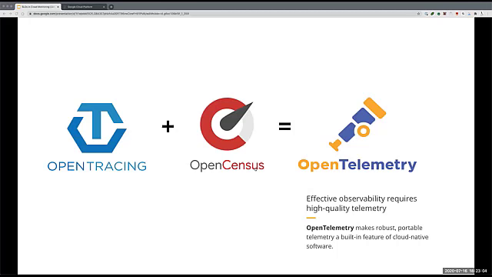Your third option is to use custom metric telemetry through either OpenCensus, which is at this point being merged together with OpenTracing into a single library called OpenTelemetry. When we get into the demos, I'll show you how metric instrumentation works in OpenCensus and how you might use it to instrument your services for SLIs.